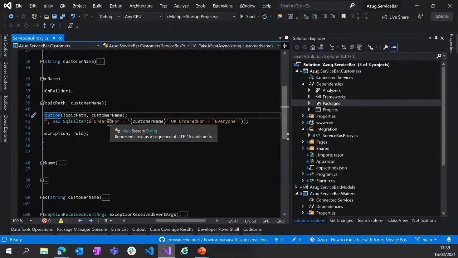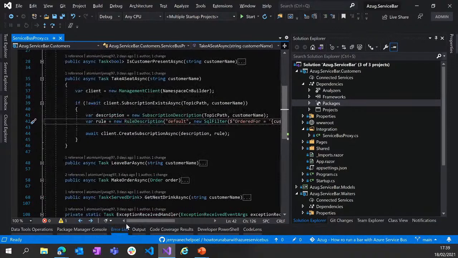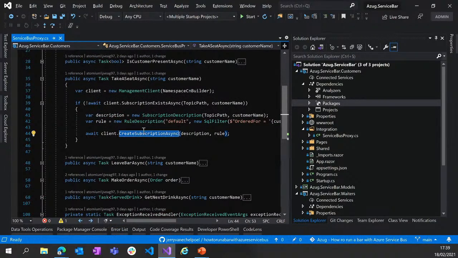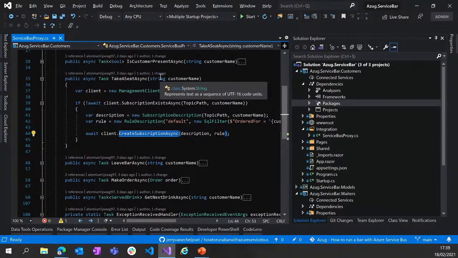So it will check for ordered for their own name or ordered for everyone. So if you click the round on me, what it does is just send an order with everyone, beer for everyone. The subscription should be created then. So we call the create subscription async. And okay, from that moment on, we're starting to listen to messages that are sent to the topic.